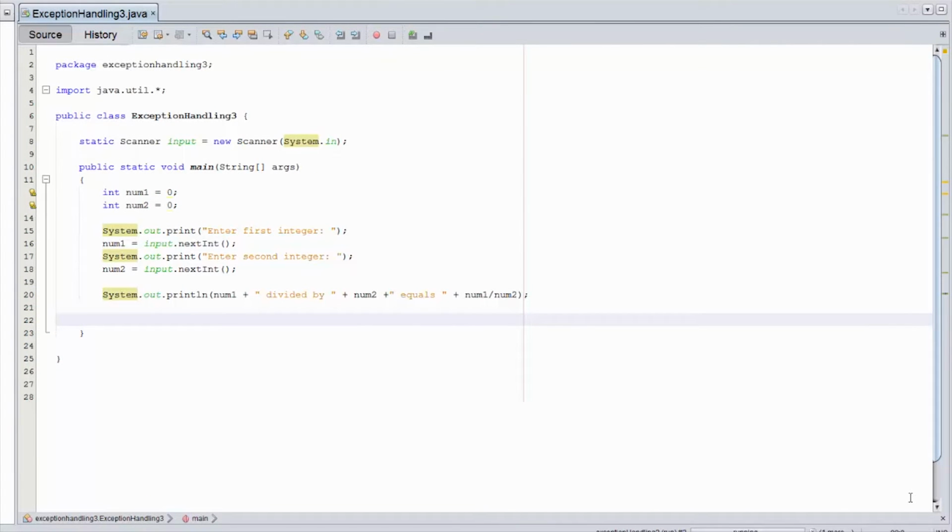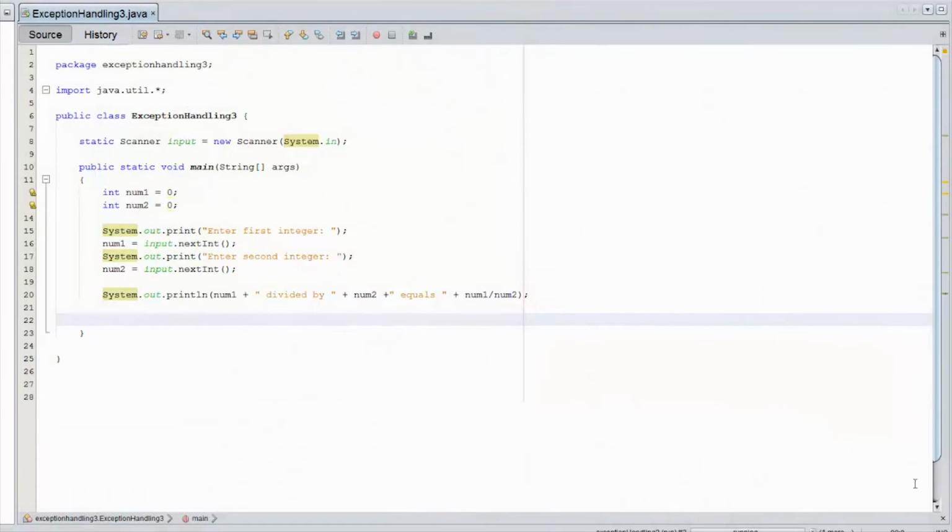In that preceding piece of code, we had one possible exception situation that we had to deal with, and that was that the user would type something other than an integer choice at the keyboard and cause us a problem. In a lot of instances, though, we have more than one potential exception, and this little bit of code that we're looking at right now has two potential exceptions.